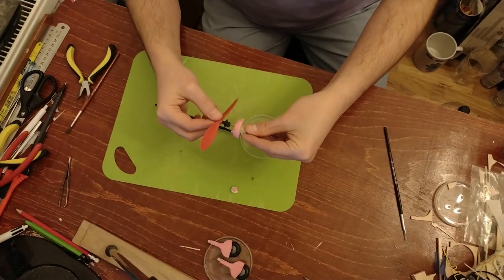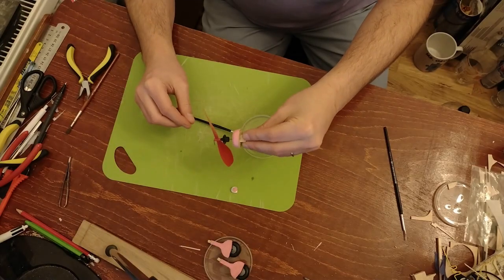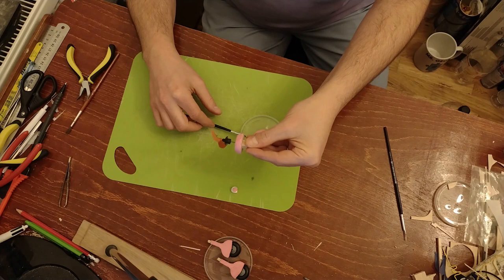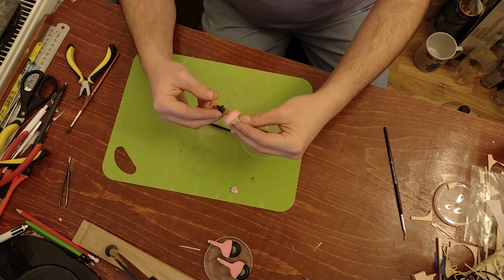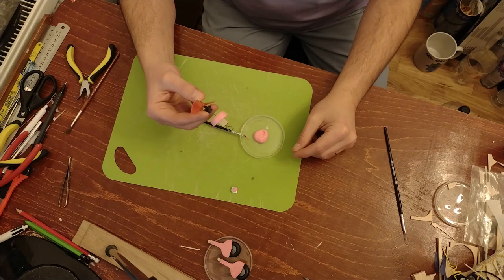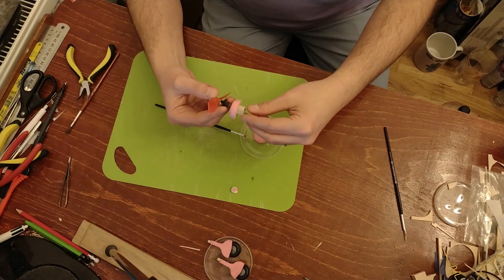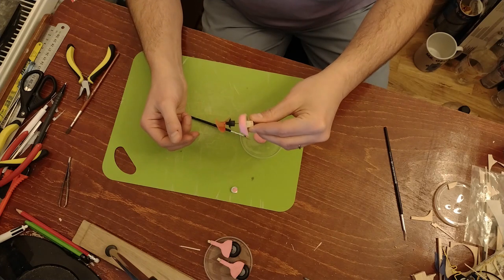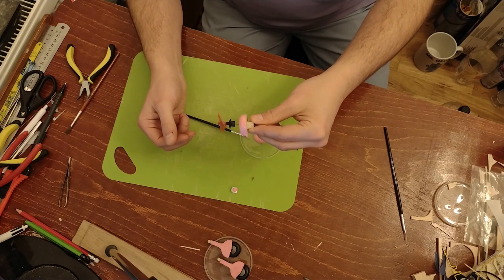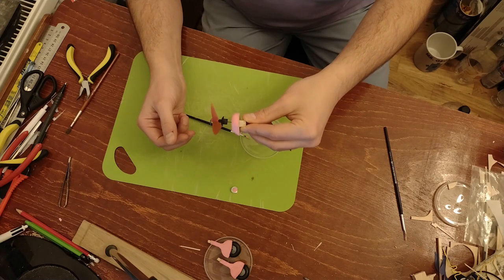That's the nose block and the landing gear — the paint seems to be covering okay, which is good. I'm happy with that and the color I think is also okay. My wife did suggest making it phosphorescent pink, but that would be a bit too much at this point. Anyhow, I'll get on with the rest — with the body of the airplane — and let's see how that goes.